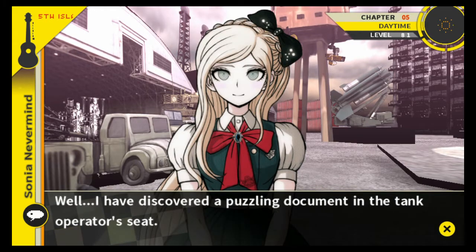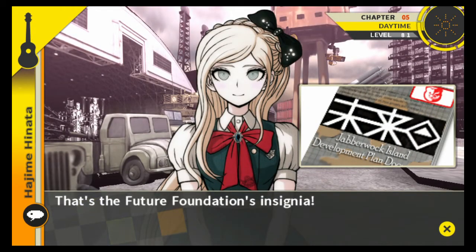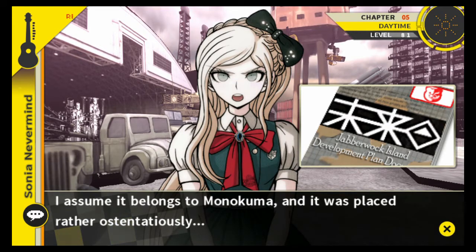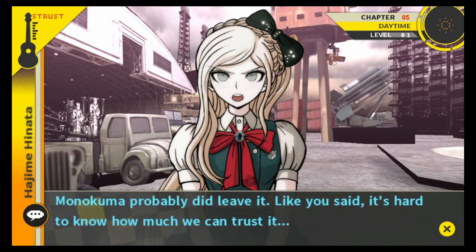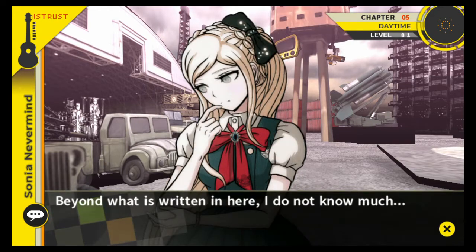Well, I've discovered a puzzling document in the tank operator's seat. That's the Future Foundation's insignia. Jabberwock Island Development Plan. What is this? However... I assume it belongs to Monokuma, and it was placed rather ostentatiously. I do not know how much we can trust it. Do you think it could be a useful clue? Monokuma probably did leave it. Like he said, it's hard to know how much we can trust it. So, what does it say? Beyond what is written in here, I do not know much.